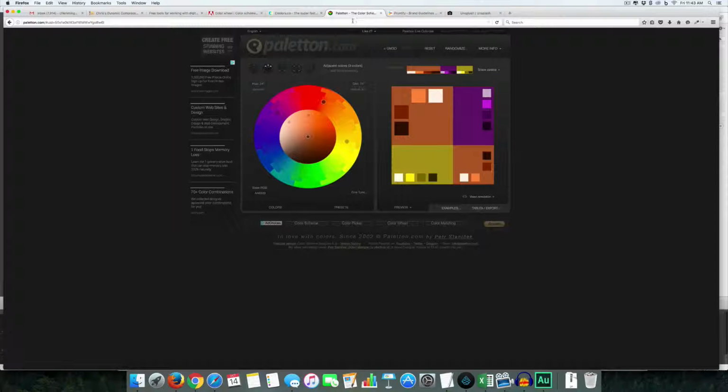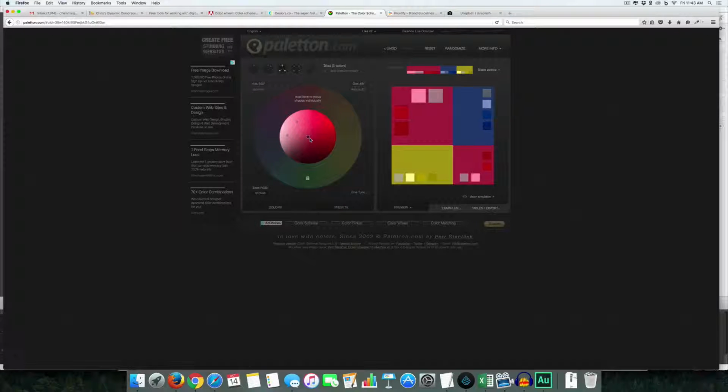Now the second tool is one called Paletton. Right, it's paletton.com. And what's great here is they have, just like Adobe, different color schemes you can do, and you can play around and it will change these colors around for you. You can even move these around and around, right? And again, if you have your color theory down real well, this can be useful.